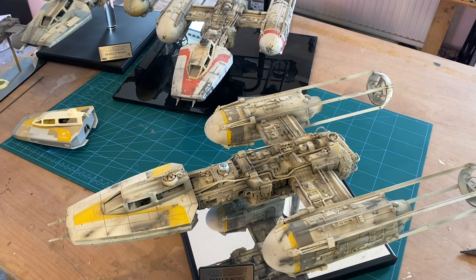But I just had to repaint it, and that was repainted with Reefer White by Archive X, and just the usual livery. And that was sky blue, and then I don't know if that was Reefer or Reefer Yellow, or if that was the darker one of the two that's on the Fett armor. I can't remember now, but yeah, that was excellent fun to paint. That was lovely. So yeah, that's the Master Replica Gold 3.